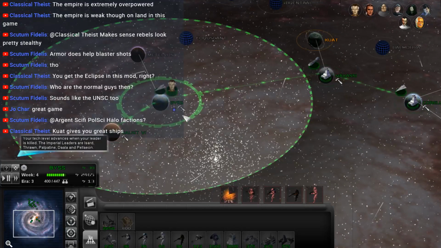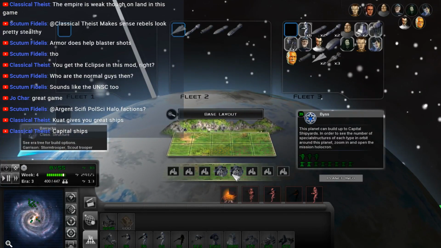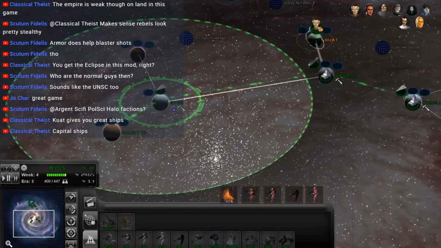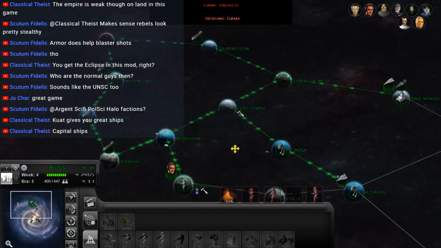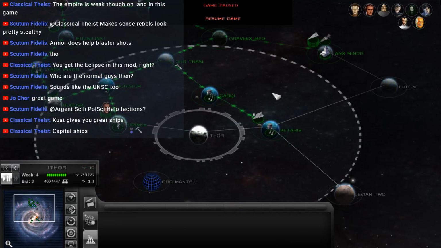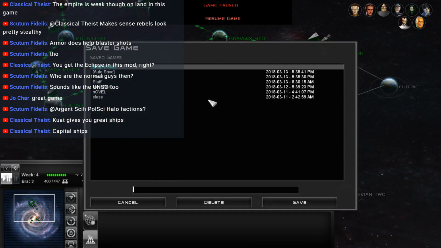So I'm going to leave this partially undefended. I guess they took the Galaxy Gun out because the Galaxy Gun is too overpowered. So we're going to attack Kuwait. Very well. And then up in the north, I guess you can say north, despite this being space, we're going to attack Ithor, and we're going to attack Kurtik. I'm just going to save this.